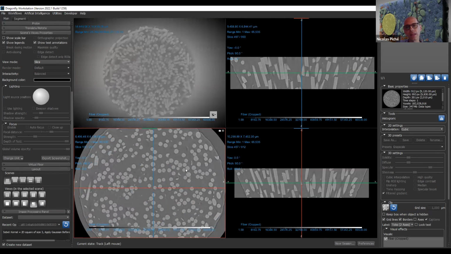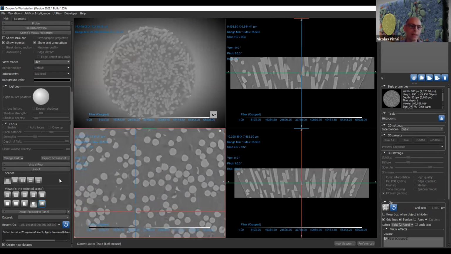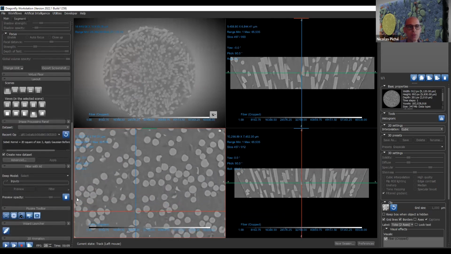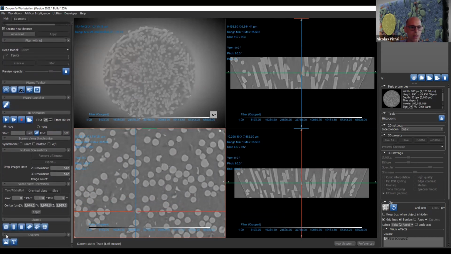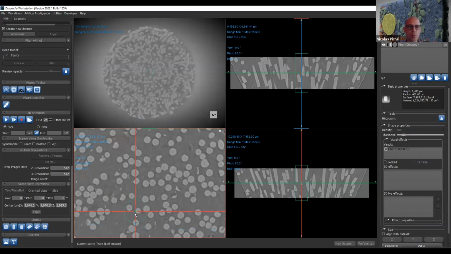Sometimes it's interesting to look at the data from the perspective of the object that you're investigating. So there's a panel to generate shapes. In particular, sphere and cylinder have special behavior.